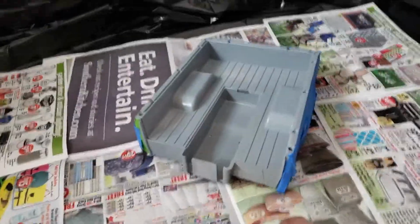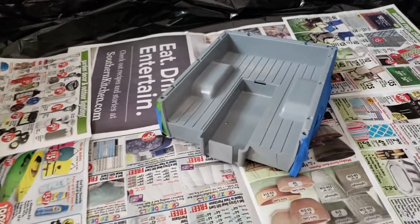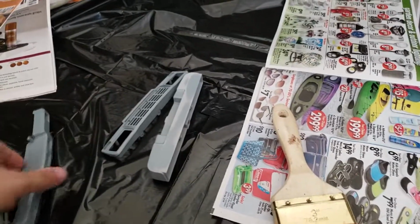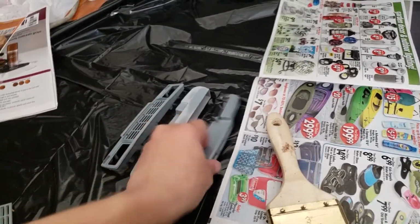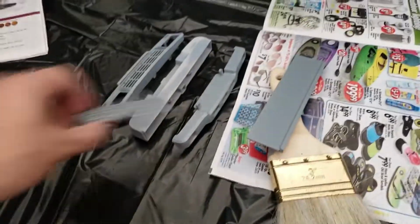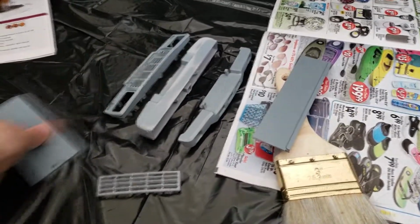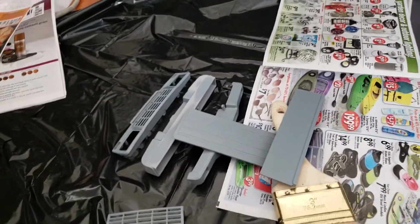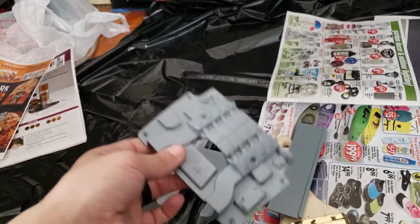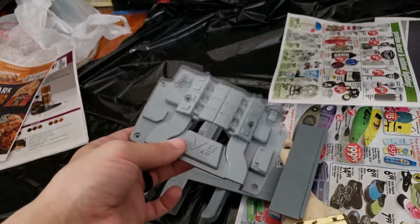I'm going to be painting the inside of the trunk black, rear bumper, front grille, front bumper, the back half of the trunk, the other piece of the grille, battery cover, and the engine bay. Now I am going to detail this engine bay in the future. For now I'm just going to spray it all black.